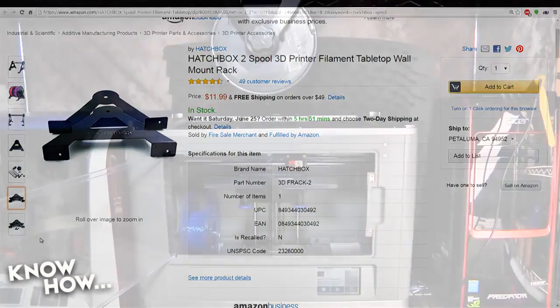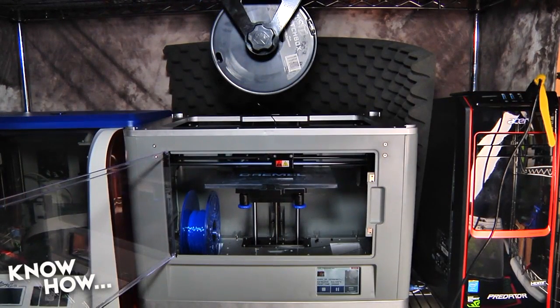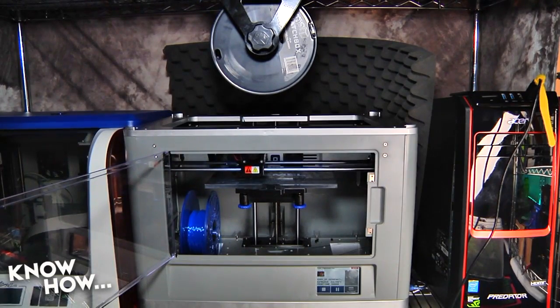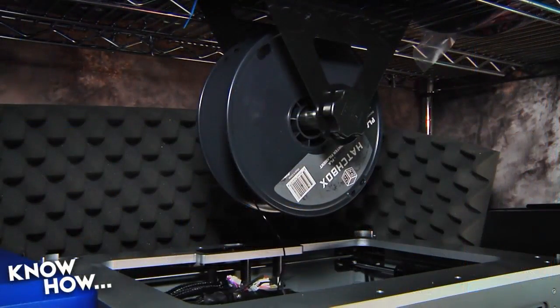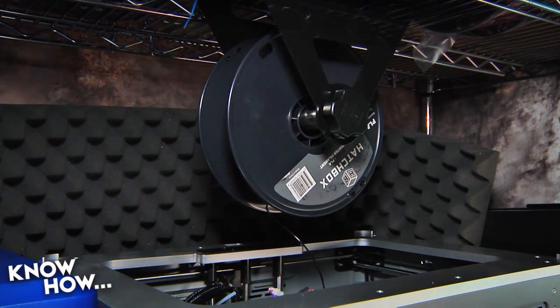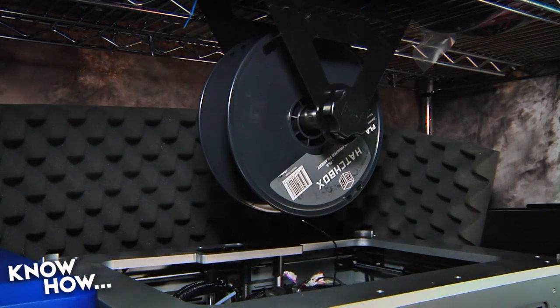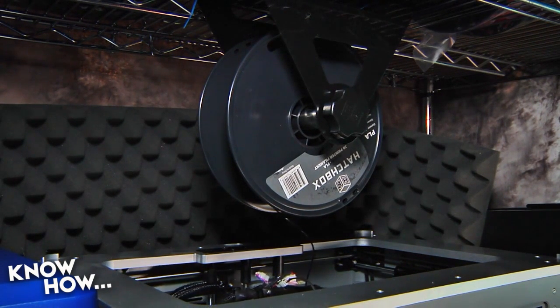So in my lab, I've got my Dremel Idea Maker, and then I've got that. So it attaches to the top of this baker's rack. And yeah, it's super easy to load. It's super easy to unload, and that's the coolest thing. I don't have to do any rewinding. It's very easy on the filament. So it's not tugging it, it's not pushing it through corners. It just basically draws it straight down into the print head.